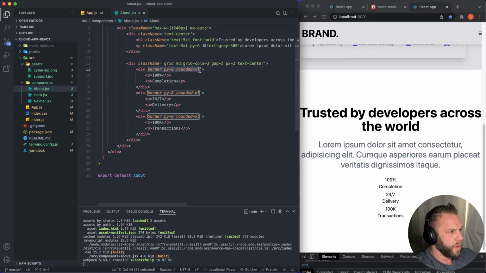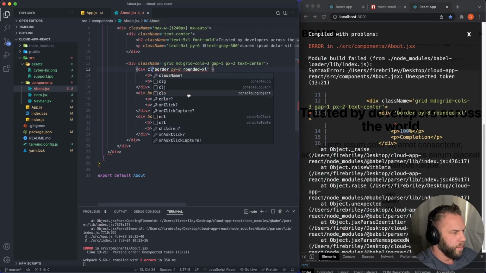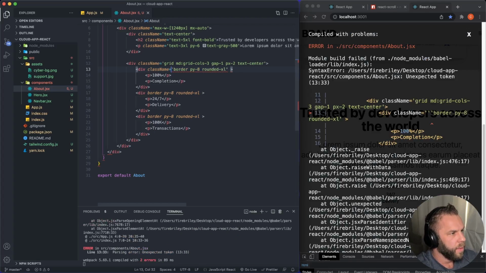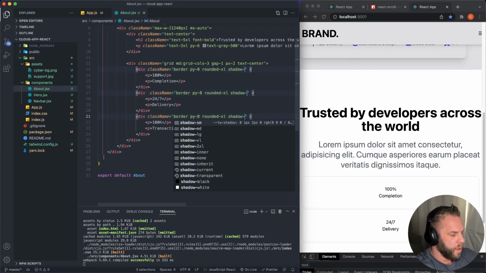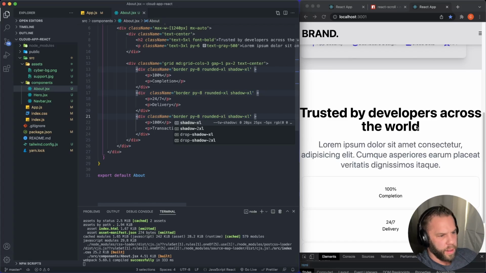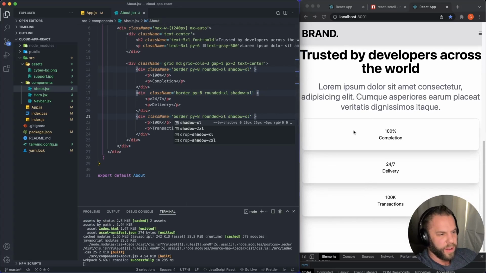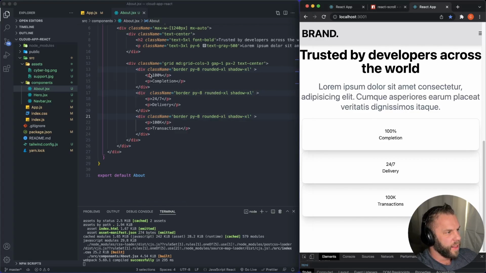Whoops. Made a little mistake here, you guys. Last name. Oh, come on. There we go. I'm just going to copy this down. And like I was saying, this XL, I believe it's about 12 pixels. There we go. I was off a little bit. 12 pixels. And let's do, there we go, we're going to do a shadow XL. There we go. And that should be it. That's perfect right there. Looking good there. Nice. So let's jack this 100% up.